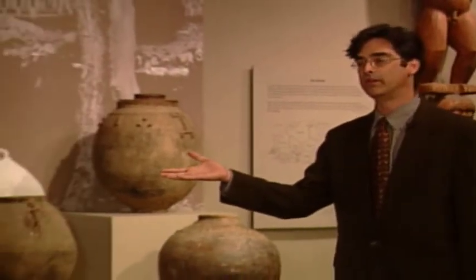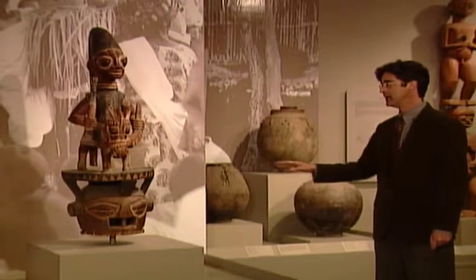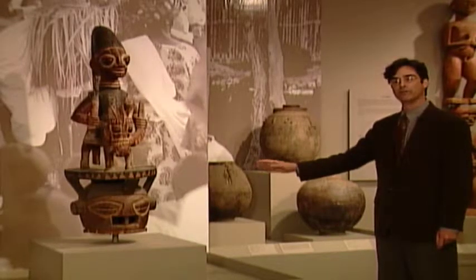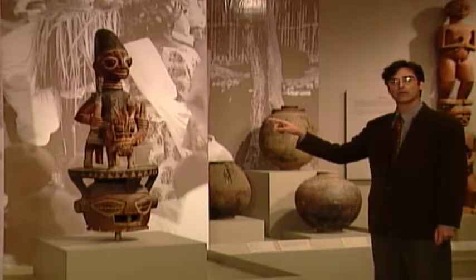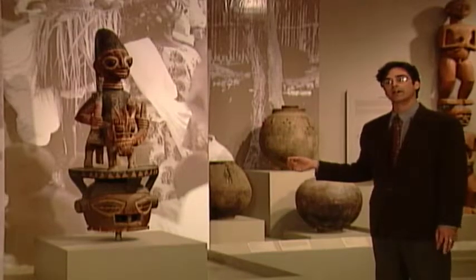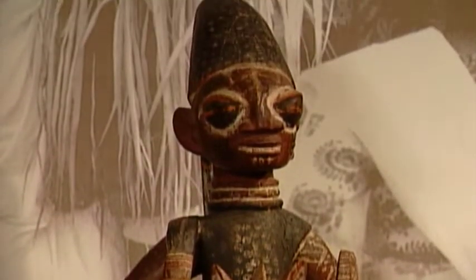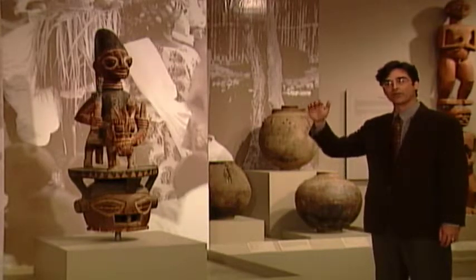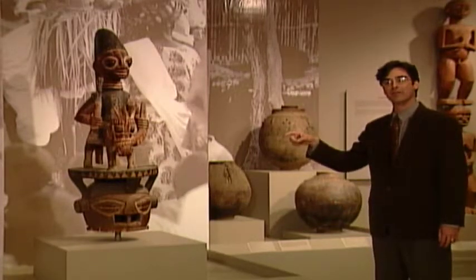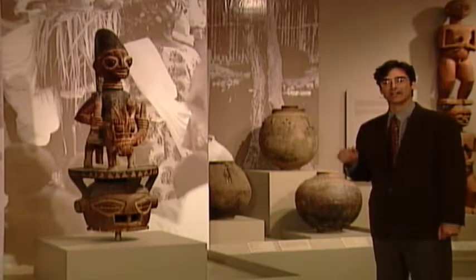Another really important piece in our collection is this wonderful Epa mask from the Yoruba people of Nigeria. You will see that the mask is composed of a Janus or double-faced head at the bottom, crowned by the image of a hunter or warrior riding on a horse. This is an ancestral masquerade performed to bring again the same idea of fertility and continuity in life. It's used during harvest ceremonies and it weighs about 60 pounds. A man would have to put it on his head and run and leap over a mound sometimes four to six feet in height, and if he does that successfully, it means there will be a good harvest.